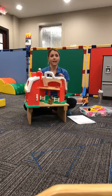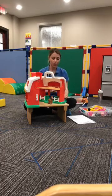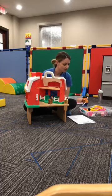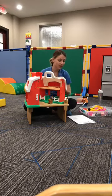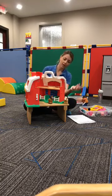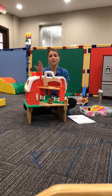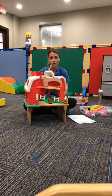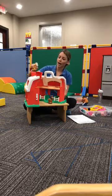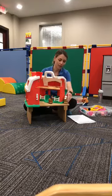So like if I were working on the cow, moo, they can see that I'm closing my lips and then rounding them for that oo sound. So it's helpful to hold the toys up to your mouth as well, so the kids can see what your mouth is doing. So same thing when you're modeling requests. If your child's at just a basic one-word level, you can have them label different things like, oh, there's the cow, or pig, and also kind of drawing attention like pop, pop, pig for those initial sounds to what your mouth is doing, or using different concepts like go up, or down, bye-bye, as you're putting them away.